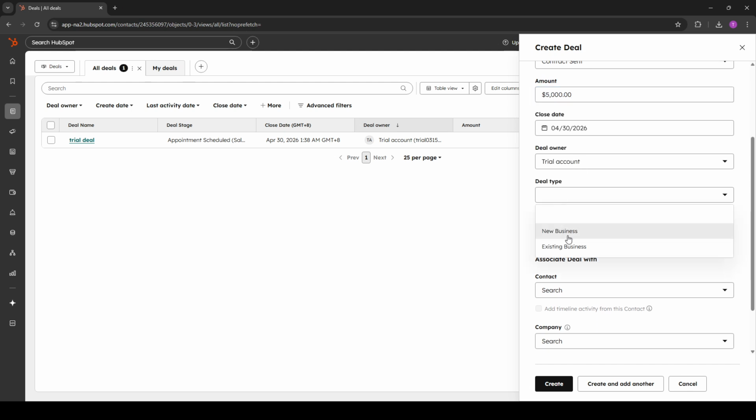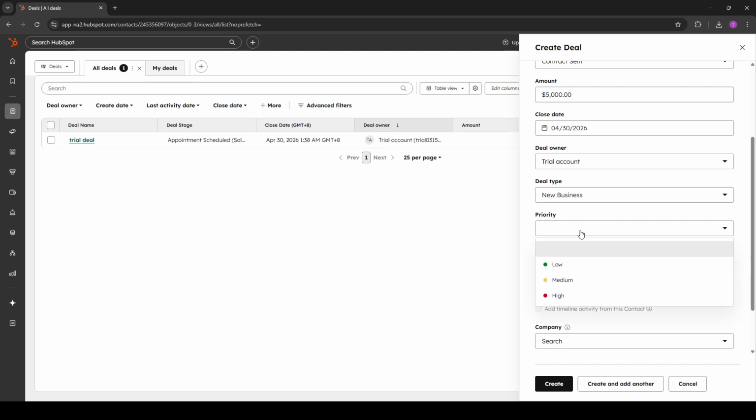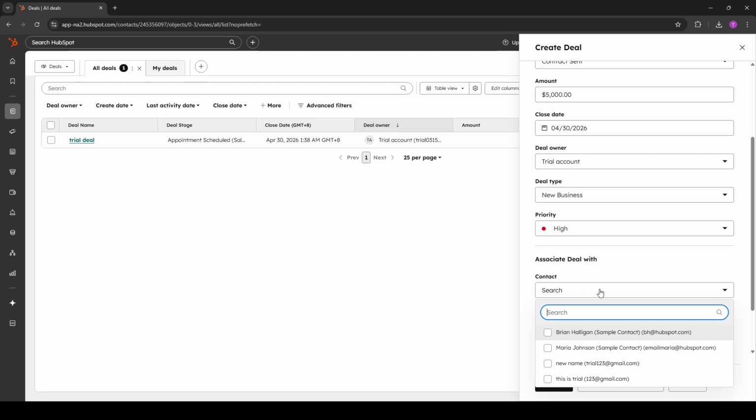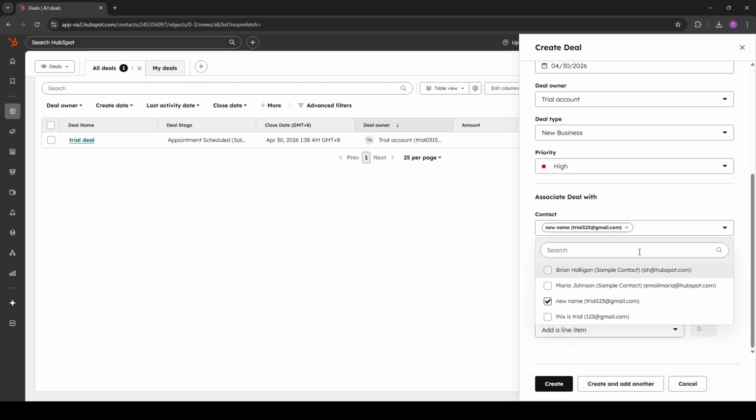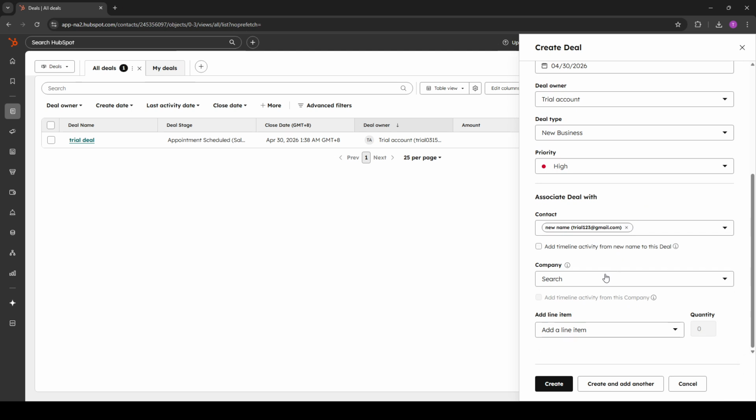Managing deals happens here too. Assign a deal owner so there's clear accountability and so notifications and tasks go to the right person. Edit deals as information evolves. Update the amount when pricing changes, refine the close date as timelines shift, and keep the stage current to reflect real progress. These small updates make your forecast more trustworthy.